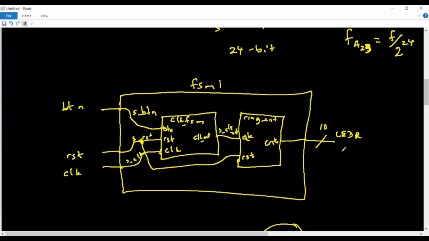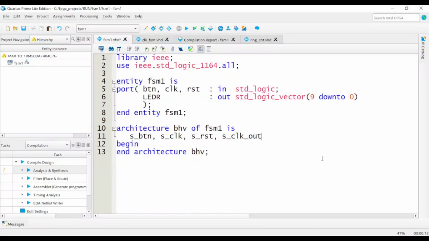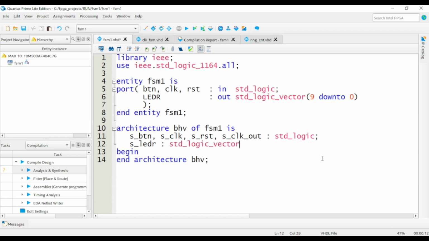Okay, that is probably not legible at all. And then we'll have this output here, S underscore LEDR. So this will be S underscore LEDR. My sincere apologies, I know my writing in here is terrible right now. Okay, so we have all of these of the same type, standard logic. And then we have our S underscore LEDR. I'll just keep this as lowercase here to save myself some trouble, of type standard logic vector, 9 down to 0. Good, so these are here.